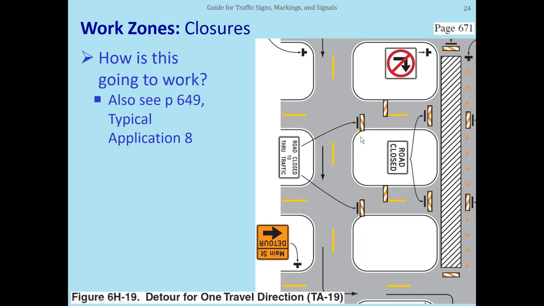Notice in this drawing, you've got a road closed here, which in essence makes these dead-end streets. But the street is open for traffic going to the abutting property in this block. You just can't go through. Again, this closure has in effect made this and this a dead-end street. They're showing these barricades right up here at the intersection. That may not be a good idea.